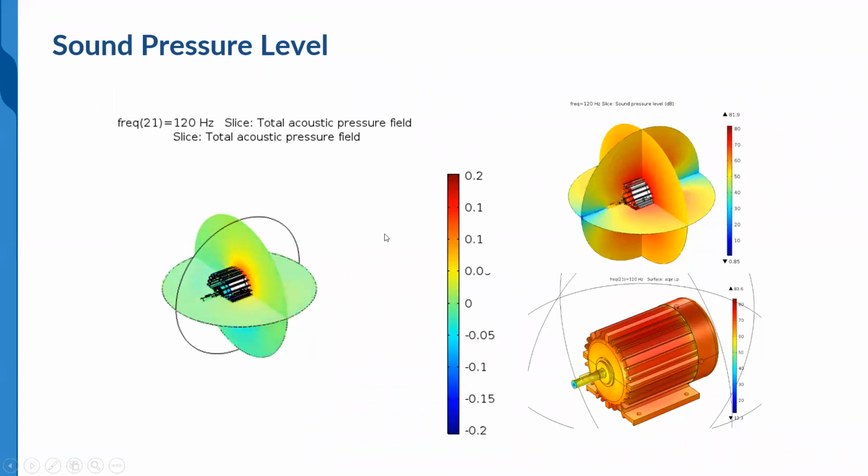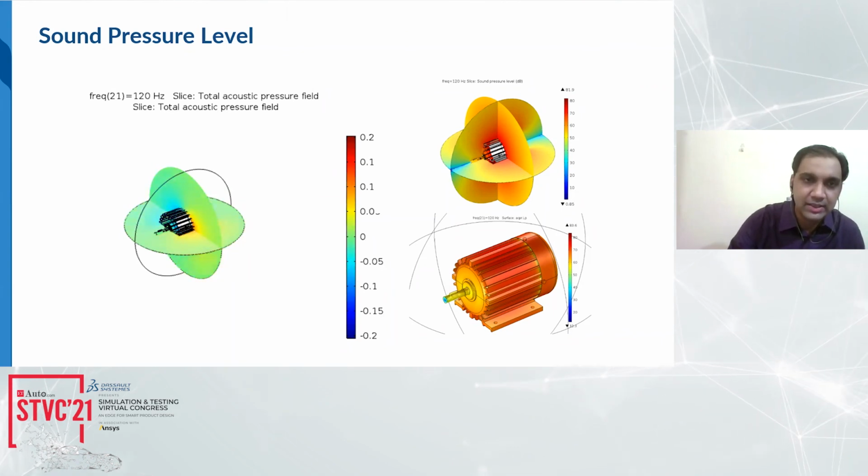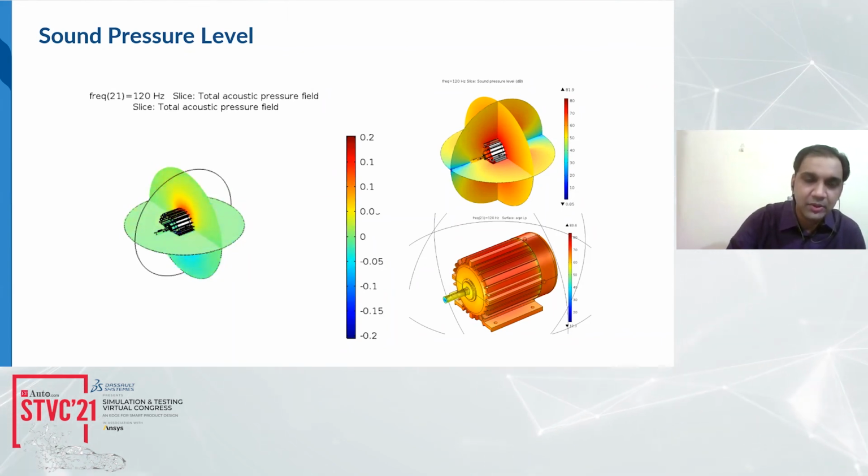This is the transient simulation, and in frequency you can find the same at different frequencies. This is the sound pressure level at 120 Hertz in the surrounding, and this is the sound pressure level at 120 Hertz on the motor casing surface. So this motor noise model involves first the electromagnetic modeling and then the structural modeling in a coupled manner, and then that can be extended for acoustic modeling for simulating noise.